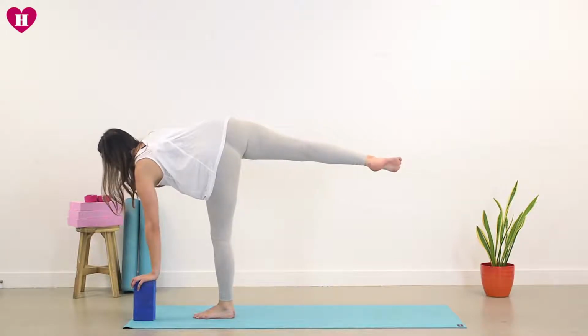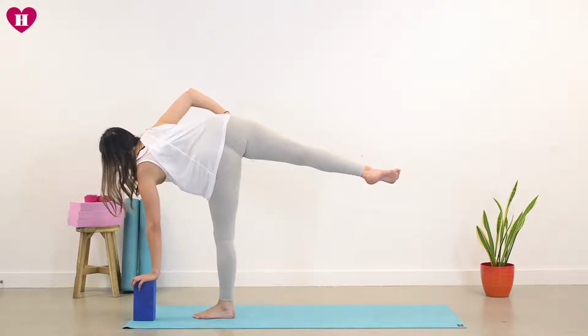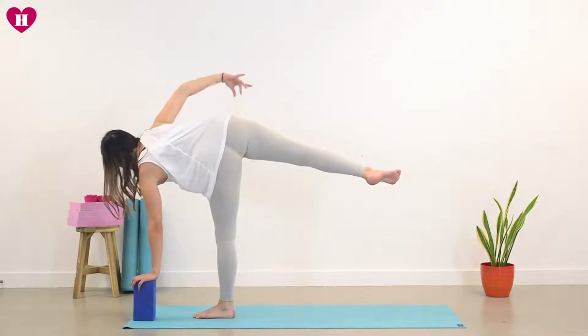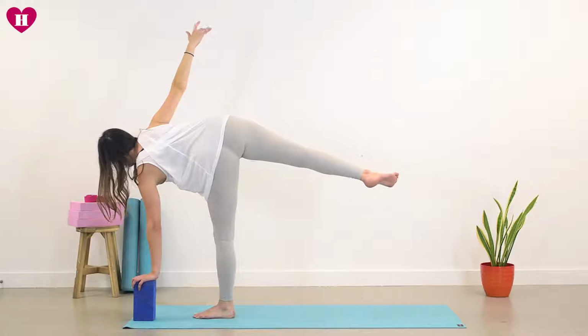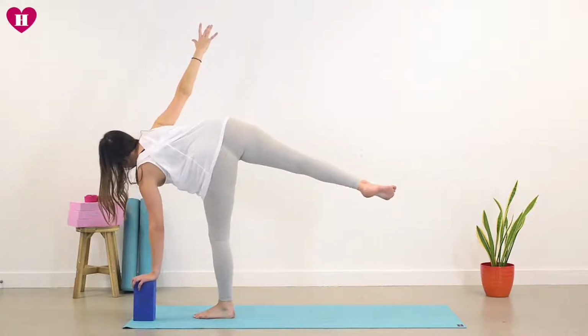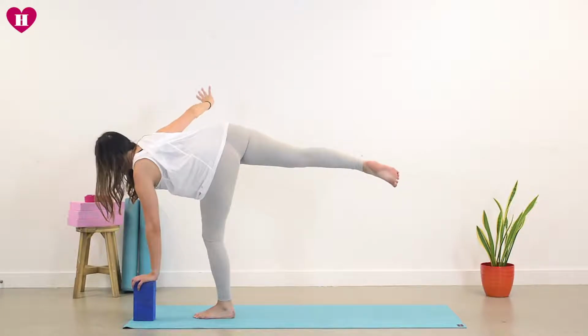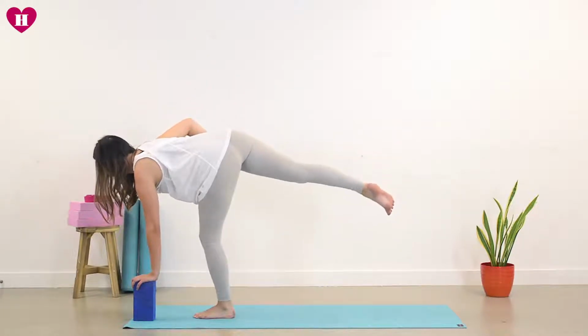There's energy through the right foot. The right hand is just using to open the right hip a little more. Option to keep the hand there, or maybe send the right arm all the way up towards the ceiling. Heart is reaching, everything is wobbling. Take another breath, inhale. And as you exhale, bring the gaze all the way back down. Right hand comes back to the hip.